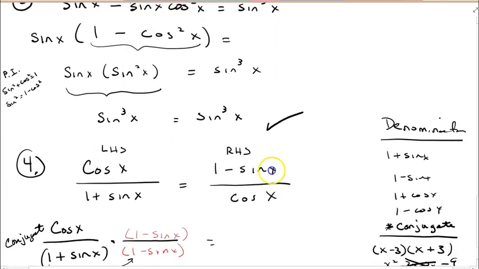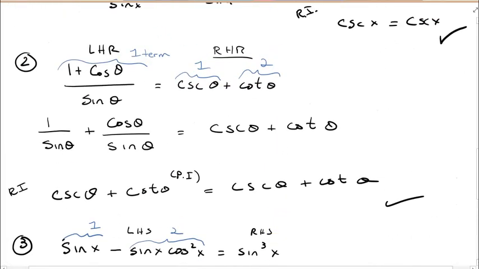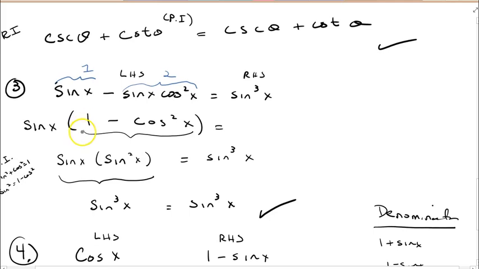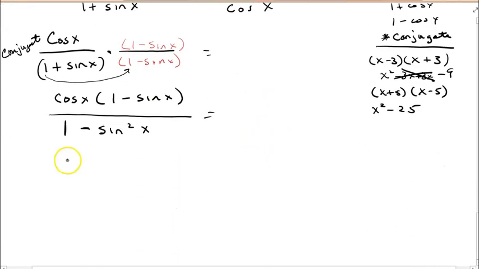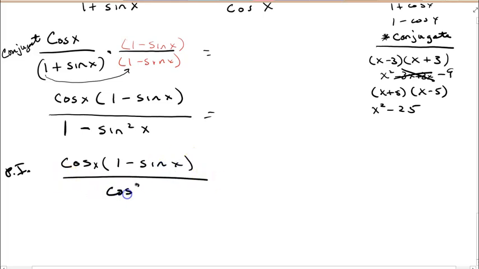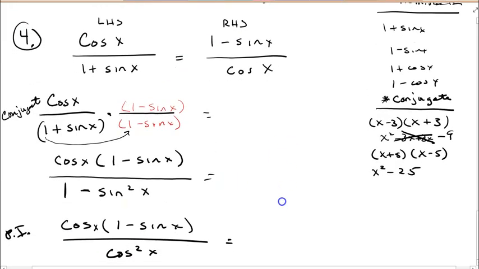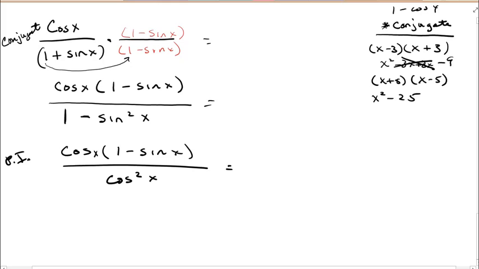Remember what I said. Let's go back up to the top. Well, let's go to the previous problem. That'll help you. 1 minus cosine squared was sine squared because of the Pythagorean identity. So 1 minus sine squared must be, apply the Pythagorean identity to the denominator, sorry. Keep the numerator exactly as it is. Notice I haven't even touched the right-hand side, so we'll worry about that in a minute.